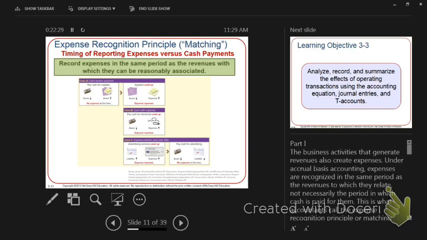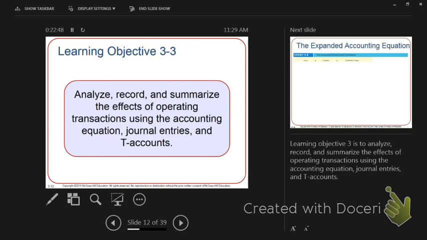Now the whole time, this is the key word. The revenue recognition principle is great, and you want to know its name. But the matching principle with expenses is key, because it is telling you, let's match them together. Let's put the revenue with the expenses. So let me give you an example, and I'll say it twice, because usually the first time after I say it, you guys just look at me, and then I have to say it again.